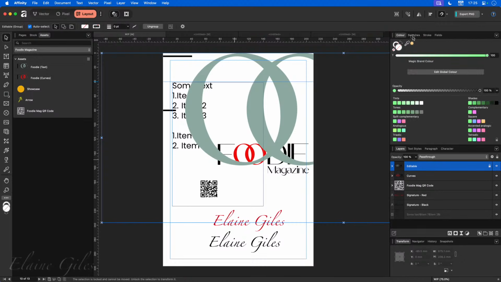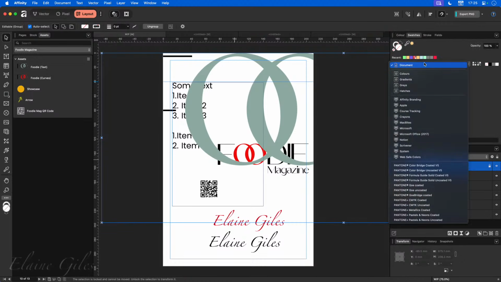So inside your palettes in here, we now have a document palette at the top. We have these palettes, which are application palettes. These exist only in Affinity. These palettes from the Affinity branding to the WebSafe are system palettes. If you're on Windows, don't worry. You don't have system palettes full stop. That is an OS level thing. And then you have your Pantones at the bottom. So there are 4 different types of palettes in here.